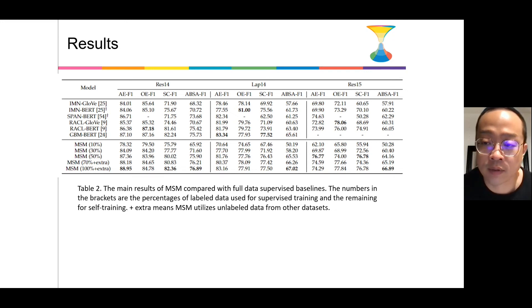Additionally, we also test our method with 70% and 100% of data with extra unlabeled data augmentation. The purpose of introducing the unlabeled data augmentation is that more unlabeled data can help the learning of the student model and the meta-weighter. It can be seen that 70% and 100% of the labeled data have been implied in these setups. So the left unlabeled data is not enough for these two setups. In summary, we use 50% training data to achieve comparable performance of the state-of-the-art models, and even outperform them with all labeled data.